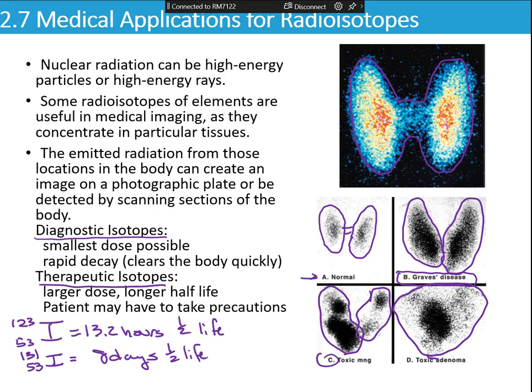So while somebody's undergoing iodine 131 treatment, they want them to take precautions because you don't want family members to be exposed to this. And in theory, iodine 131, yes, most of it goes to your thyroid and it's stored there directly and it's not found in other places, but it could be in body secretions. So when you think about body secretions, what do you think about? Sweat, saliva, urine, feces, okay?